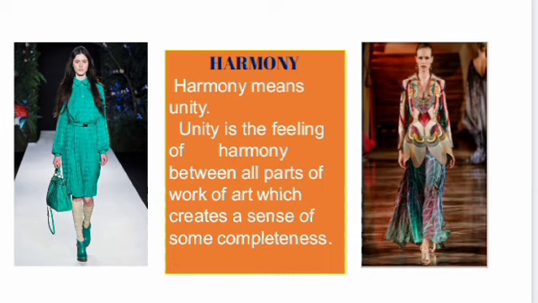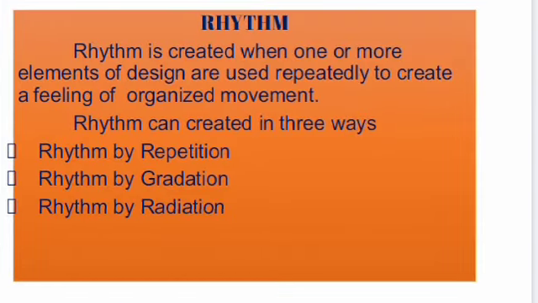Unity is the feeling of harmony between all parts of a work of art, which creates a sense of completeness. We have used different colors, different designs, whatever. You can also use the same color, but the entire look of the garment has some harmony in the design, unity between the whole and its parts. Next one, rhythm. It's the last principle.